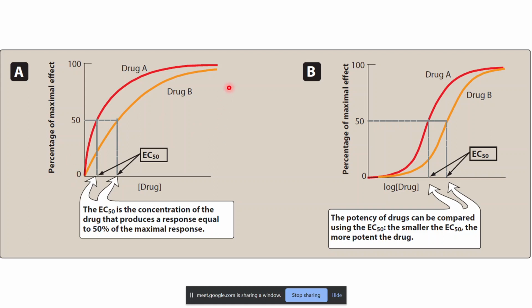So, using this curve, two important functions can be determined for the drug: potency and efficacy. Potency is a measure of the amount of drug necessary to produce an effect of a given magnitude. The concentration of the drug producing half of the maximal effect. So the maximum effect is 100%. Then we take the 50% from that, and make a straight line that is parallel to the x-axis, and then at the point where this line crosses the curve, we make a perpendicular line to the x-axis, and this is the EC50.